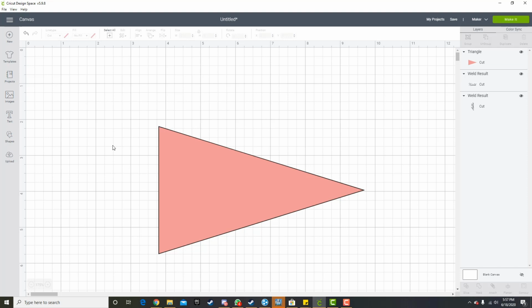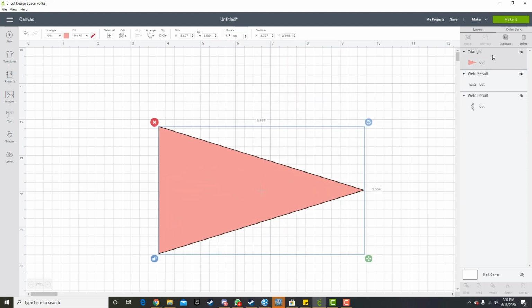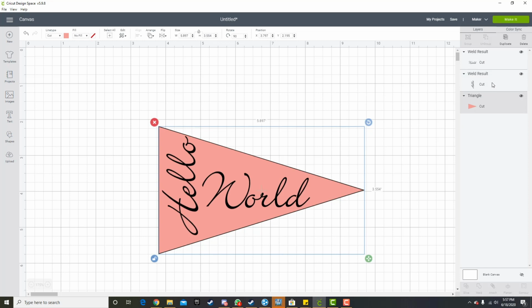Now, an extremely simple way to fix this is by going to the top right to the layers panel, tapping on the triangle that you want to go to the back, and dragging it down so that it is under all the other files. Let me just go ahead and do that. There we go. Once you drag it and replace it with a different layer, it will actually move to the bottom. So anything on the bottom in the layer panel will show up in the back in this area.